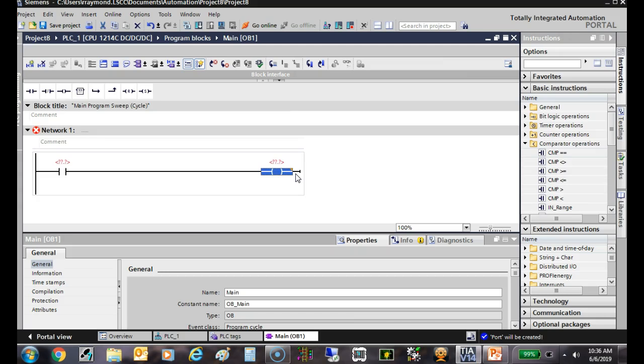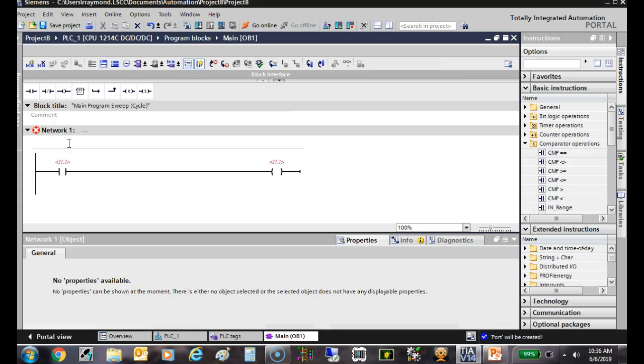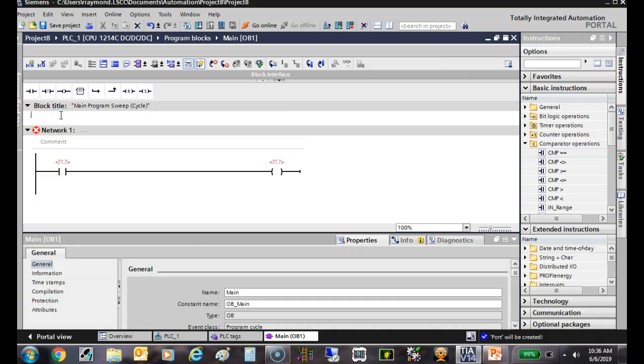We okay? So we'll come up here. Some of these things we'll use, some of the things we don't use. This right here is pretty obvious. This is where we come in and we type comments about the rung. Here we can type comments about the ladder, the entire ladder, right? Anything else? This is where, if we get an error, we can actually allow it to take us and find the errors inside the ladder.